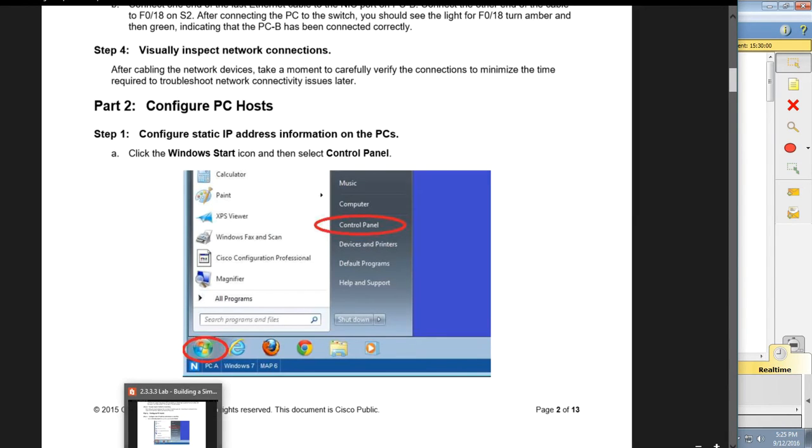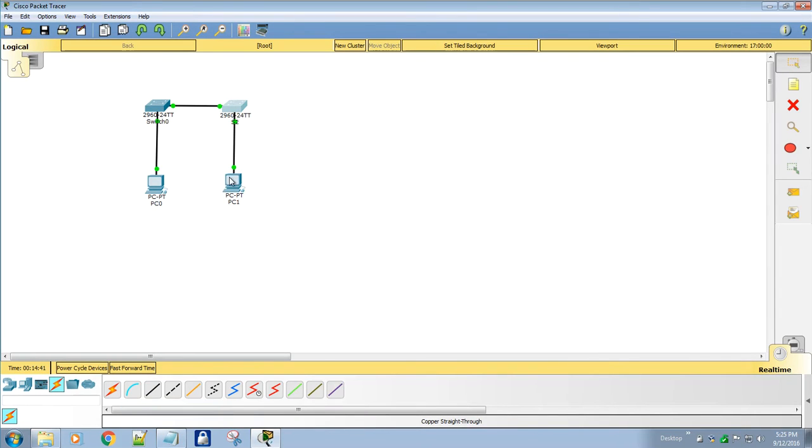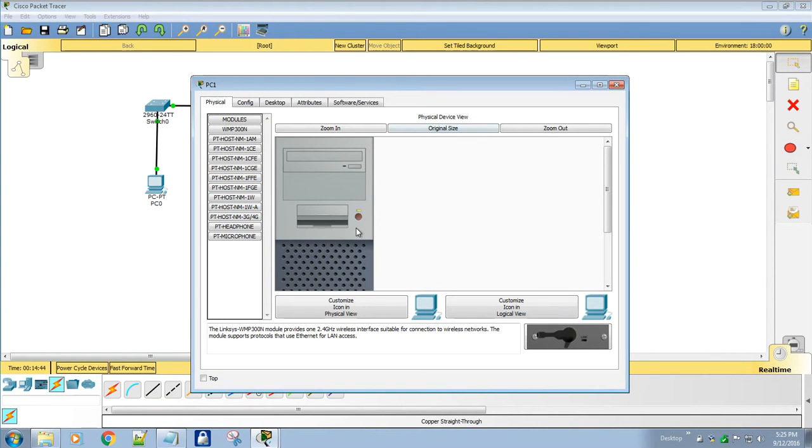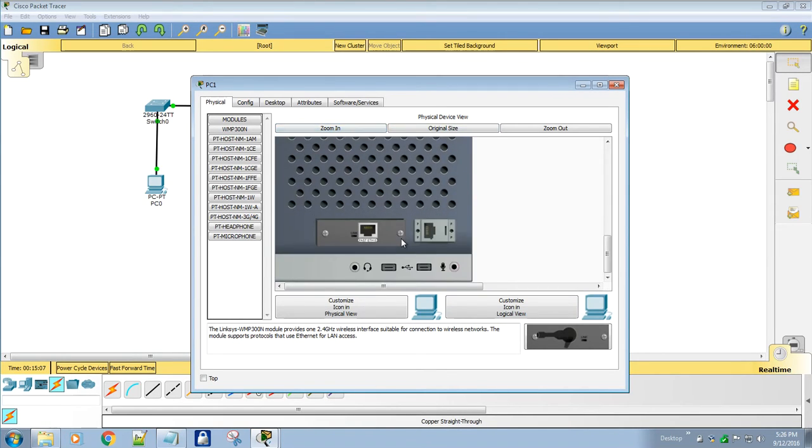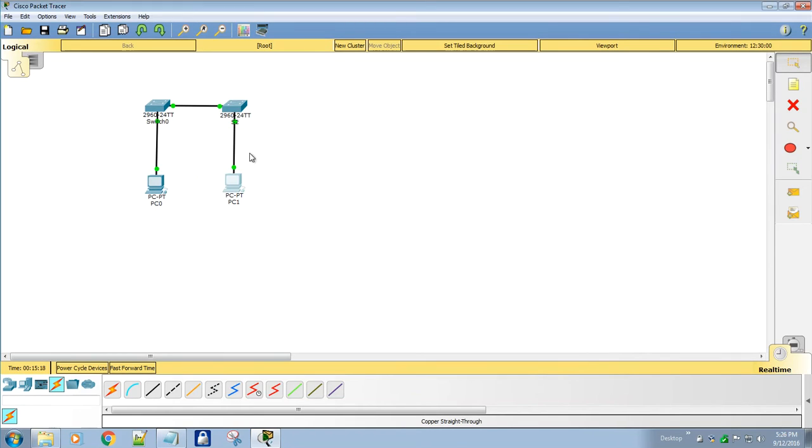In the real world, or with actual physical equipment, you want to go in and look at the back of the machine. And let me just look at the back side here. We're going to look down here at the bottom. If we zoom in here and scroll down, we should see this is the FastEthernet here, and you would see that your link light is running on there. In a regular computer, you would see your link lights running, and you want to make sure that they're green, not amber. That's letting you know that you're getting activity back and forth on there.